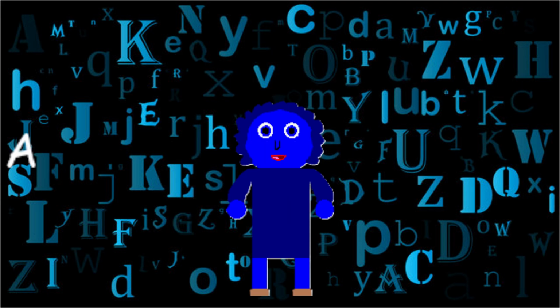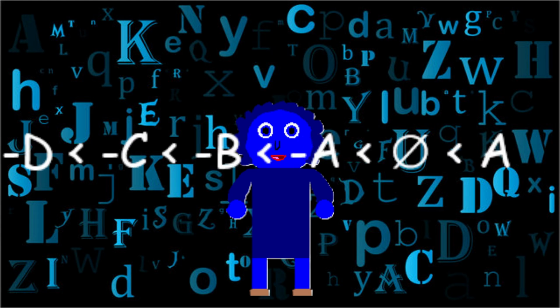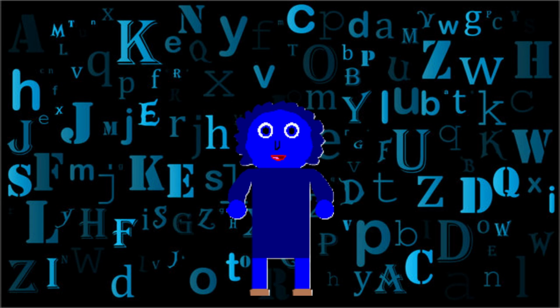So before A comes null, then negative A, negative B, negative C, negative D, and it continues just like when we count upward, but of course with the minus in front of it. And there you have it. We now have a letter system that operates just like numbers, with no beginning and no end, and with the midway point being null. But we're not done yet. Now we're going to see to what number each letter corresponds to.